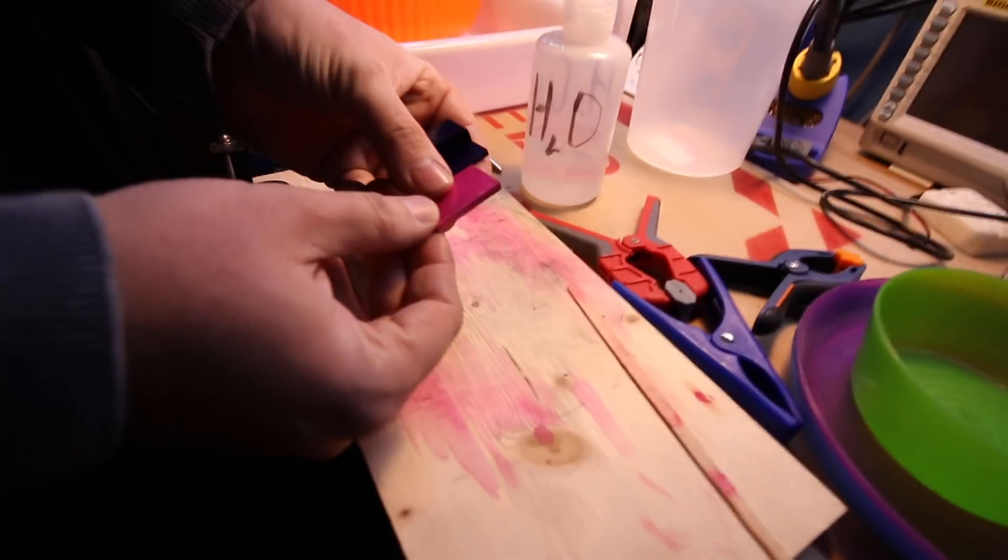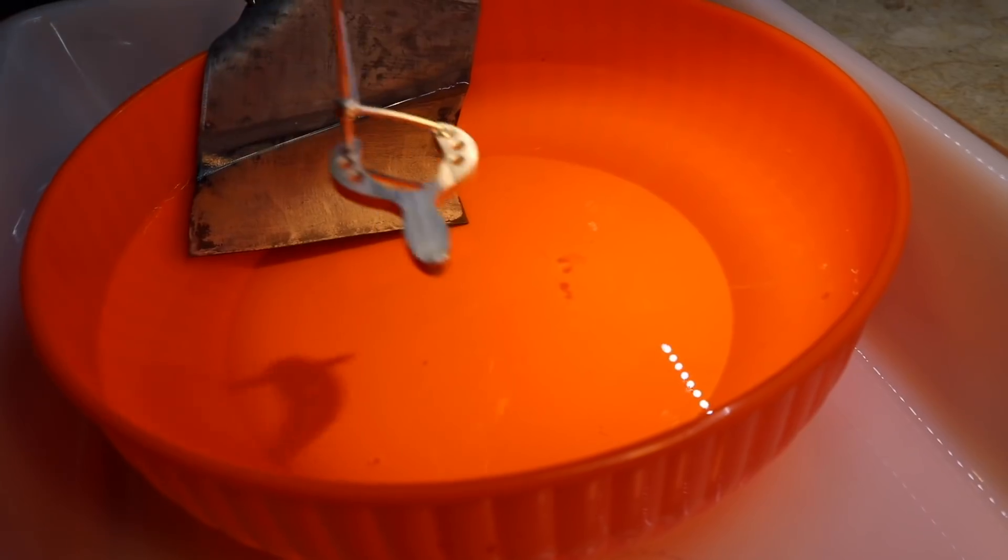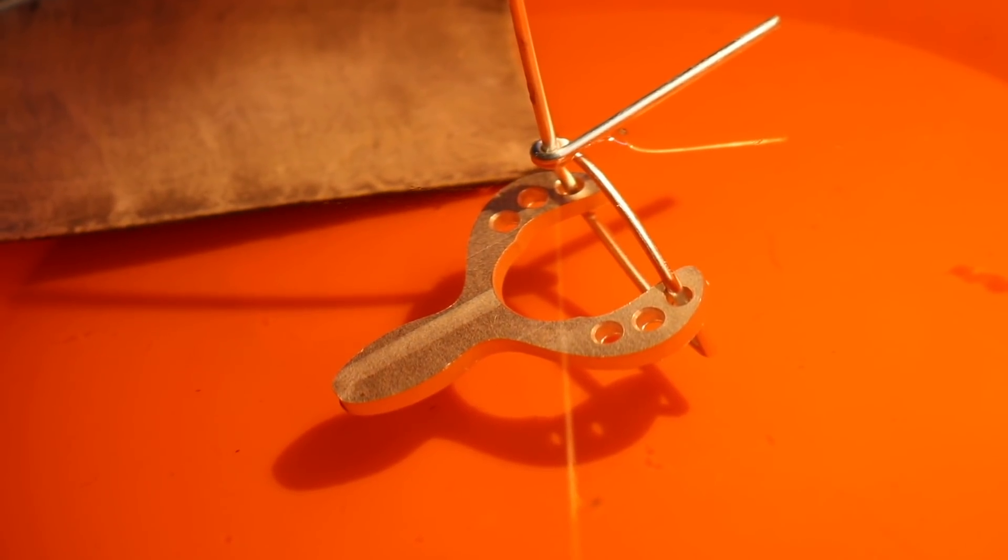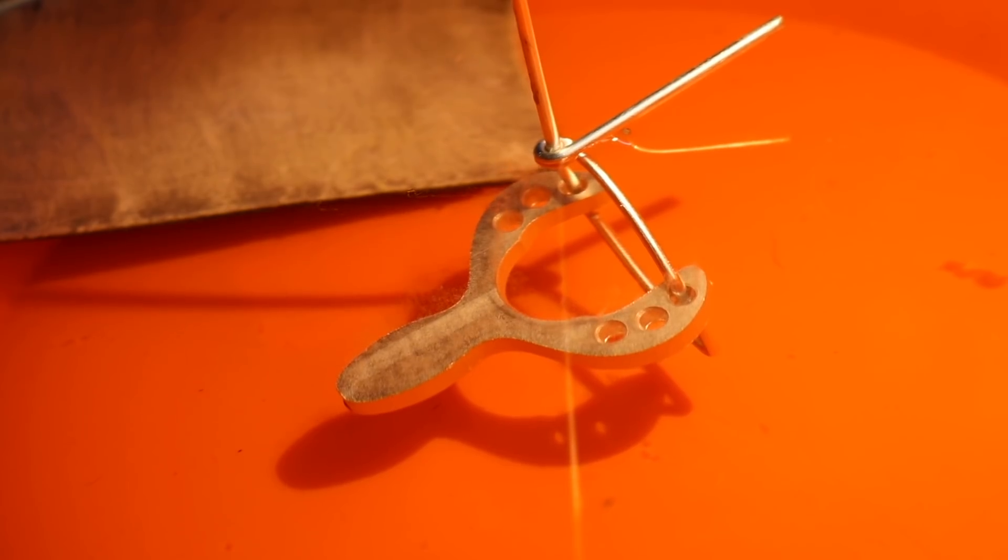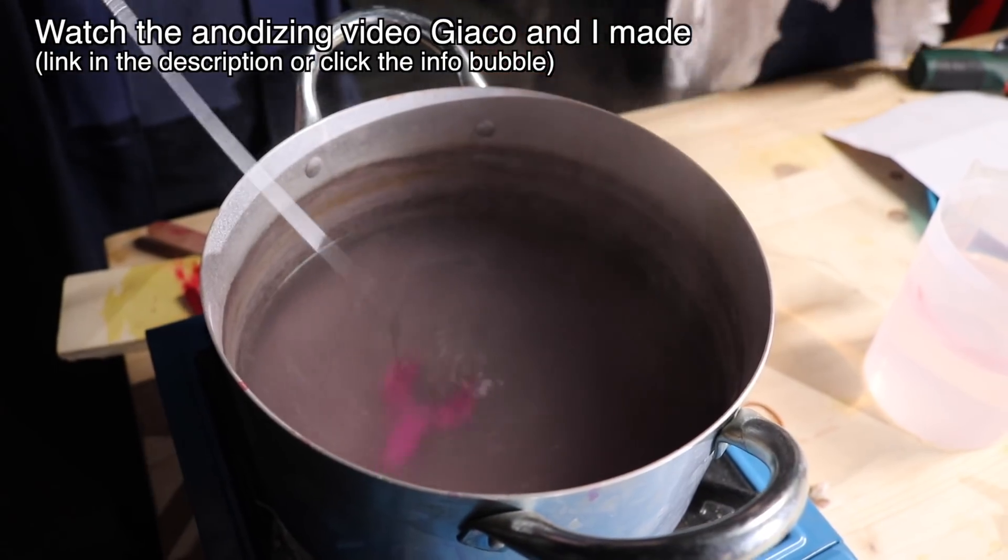We've been doing some tests with coloring aluminum, anodizing actually. This is just a quick and dirty introduction because this is really dangerous stuff and it's also really complicated. This is the kind of result that we want to give without super complicated data.